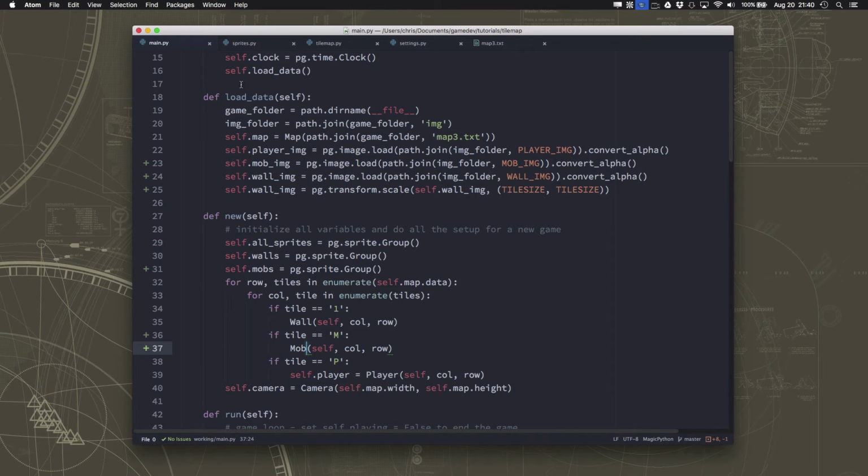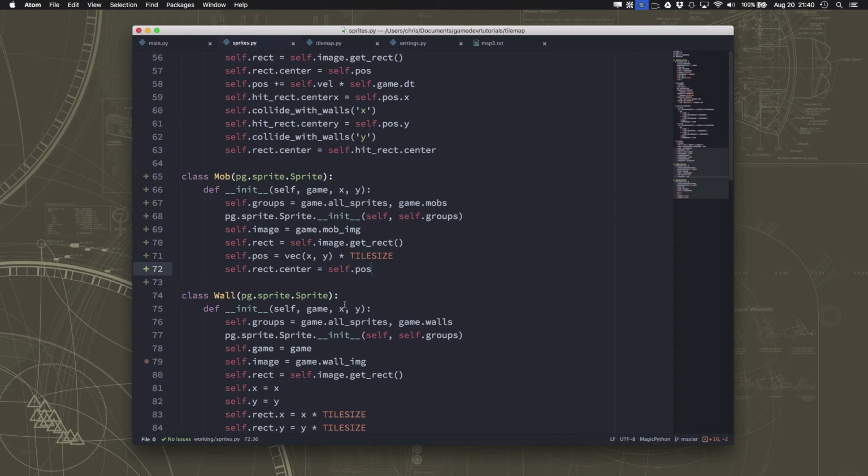Now, there's all sorts of ways that we could decide to have this mob behave, right? Does it chase after the player? Does it walk around randomly? Do we, Pac-Man style, assign a path to it that it's going to walk, that if you can avoid it, you can avoid? There's all sorts of things we can do. And at some point, we'll get to a few of those and talk about how we do them.